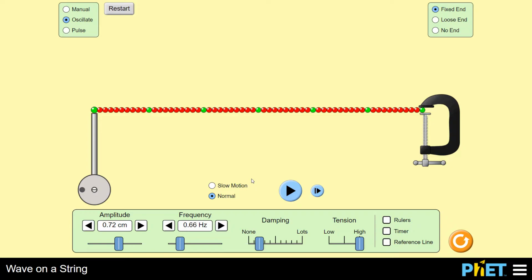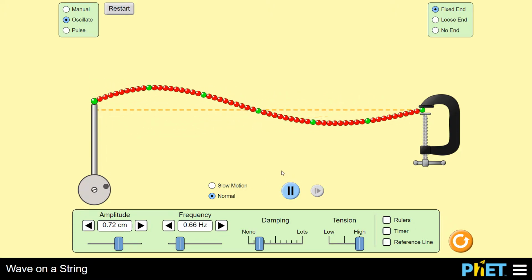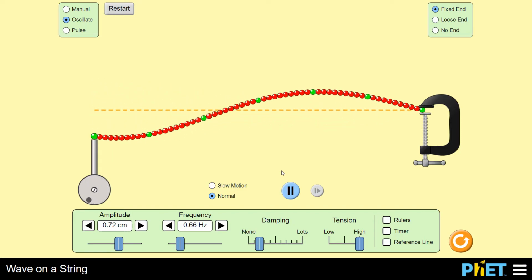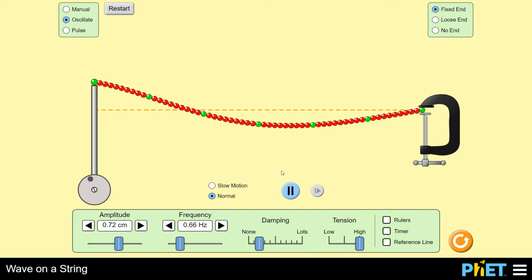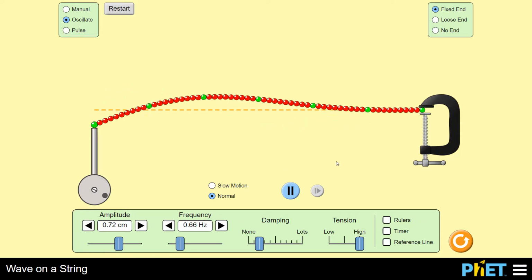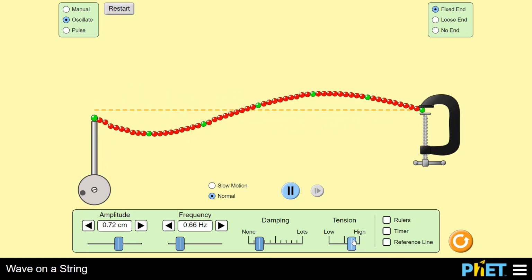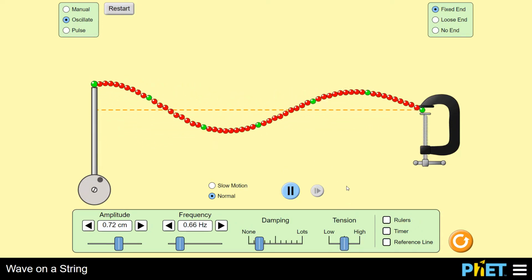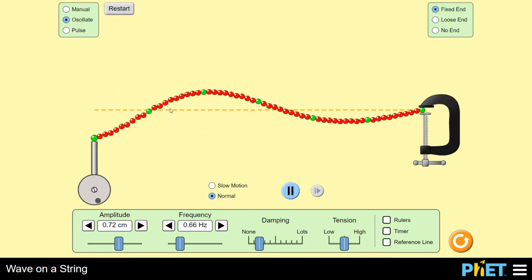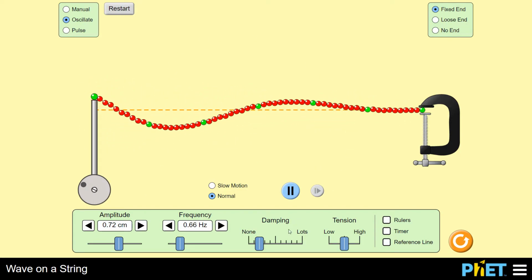Now let's talk about tension. So as you can see here, we have a string and we have our tension changing thing over here. So let's just play this as it is. We have our nice long, slow wave. Nothing wobbly at all, just a regular wave. Now if we decrease the tension, what happens? Those wavelengths are starting to get a little bit shorter and it's starting to get a little bit more out of hand.